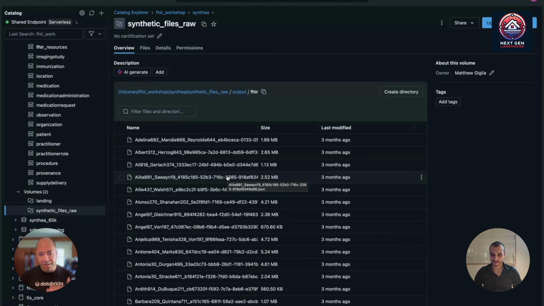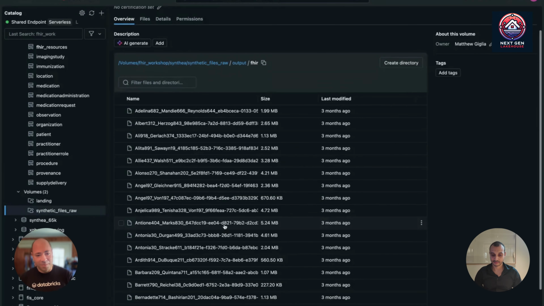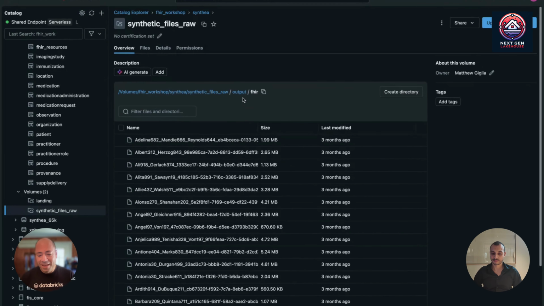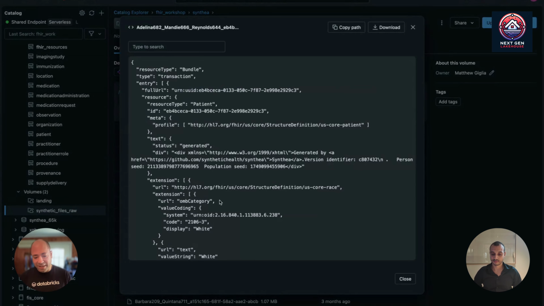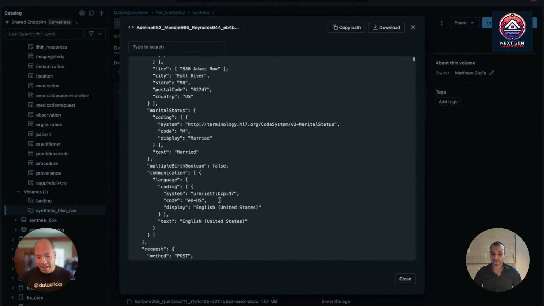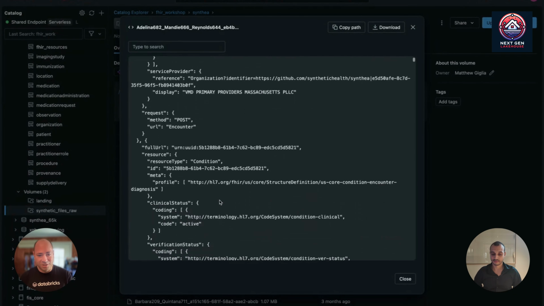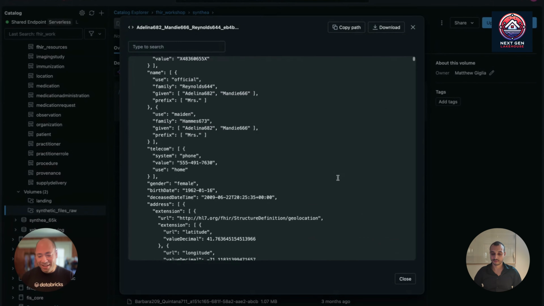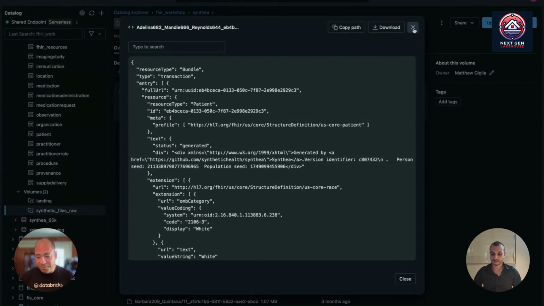If you're somebody that wants to play with this, you'll be able to either use a few files that we'll provide, or you can actually generate your own data, which really makes it even more real, which is really cool. You can see that a lot of this I generated several months ago, but I do this demo all the time. In the volume itself, we can click and see these. Here's one of those exact JSON files. Of course, it is gigantic, and that is what we're going to load.